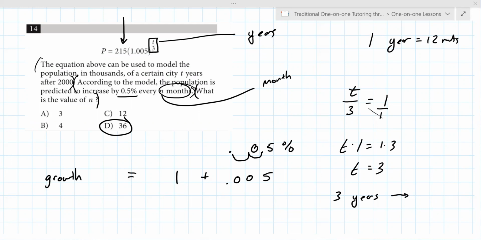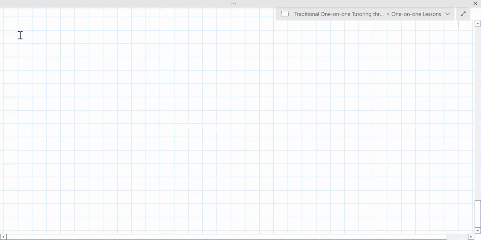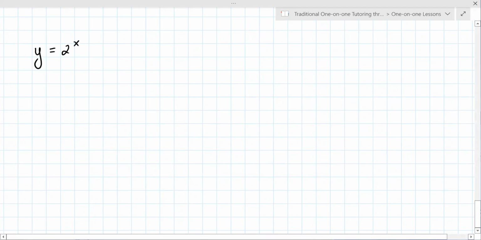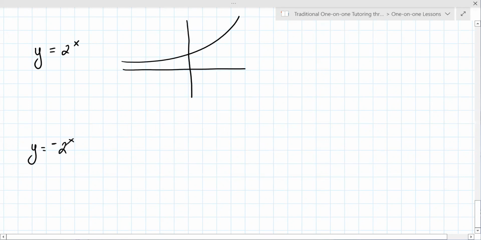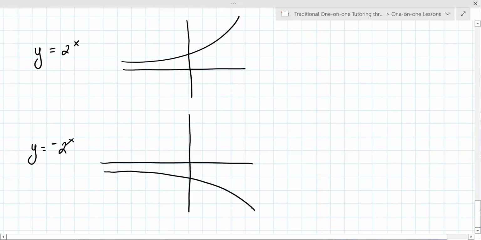So there's some other questions here that have to do with graphing. Let's do a quick review on graphing before then. All right, so the typical graph of an exponential function would be like 2 to the x, and 2 to the x looks like this. It goes up and to the right. Do you remember what putting a negative in front does to a graph? It puts it downwards, right? It just goes down like this.